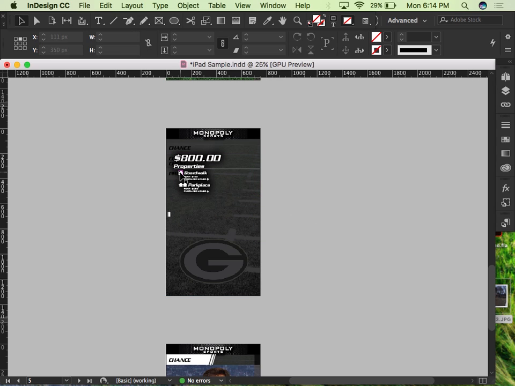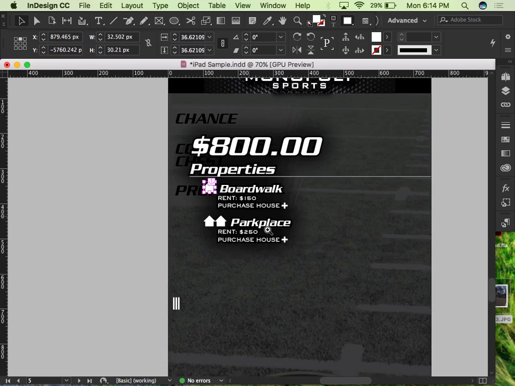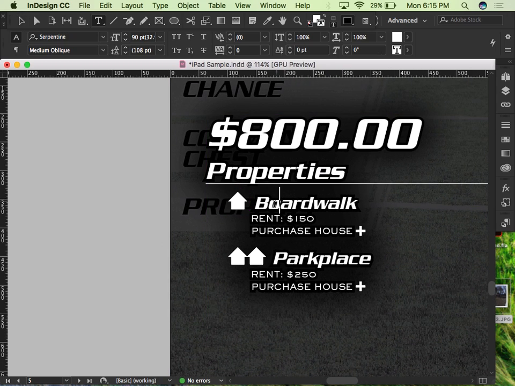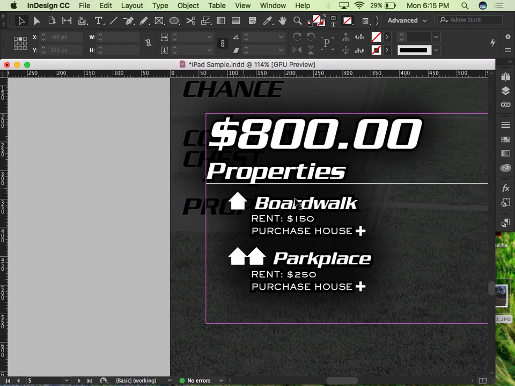This is kind of helpful too, like these symbols here in the design are actually part of the block of copy. So you can lift these up or drop them down using your text tools. But essentially this was just drawn out and dropped in. So let me just grab my selection tool.